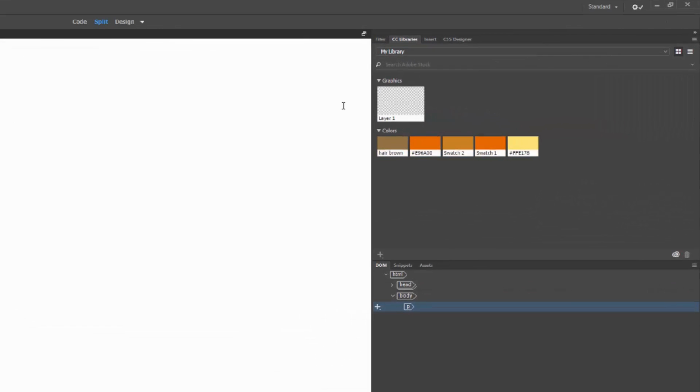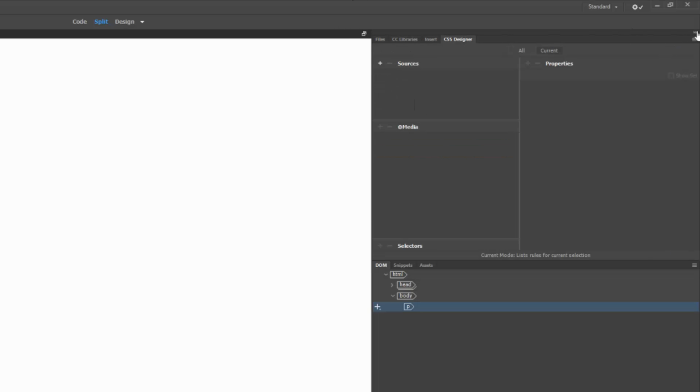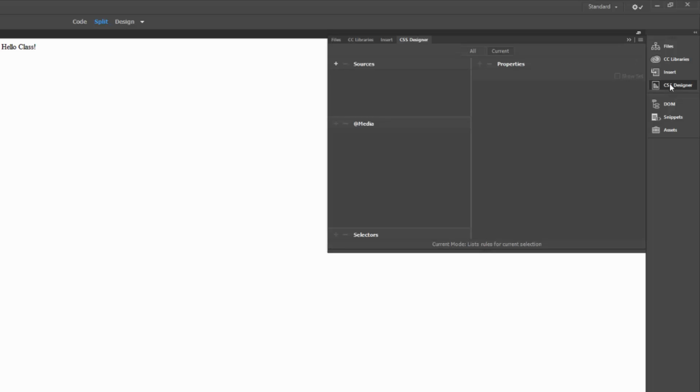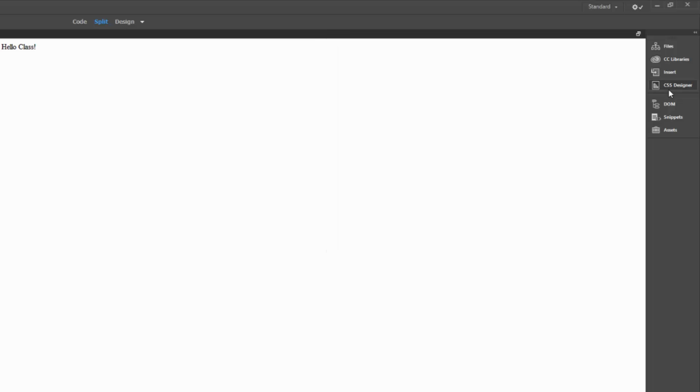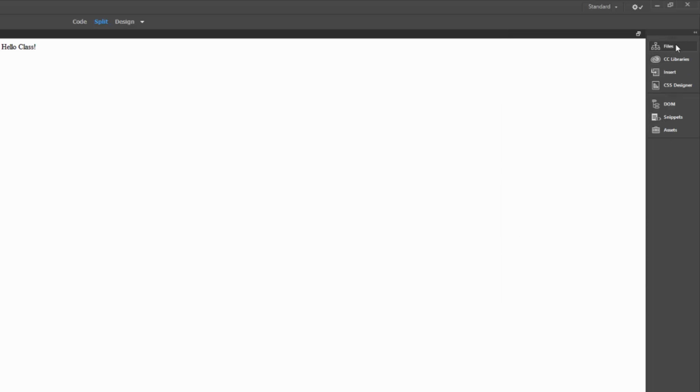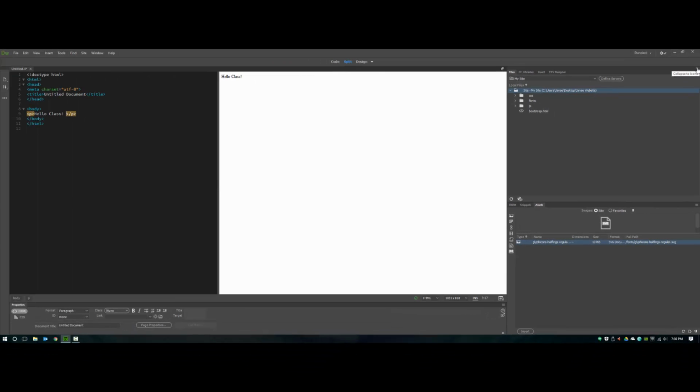Also, if you want to simplify any of these menus, clicking the double triangle or the double chevron will compress them to simple labels and an icon that represents each section. Clicking on that will open just that panel, but it will not show you all of that information at once. So again, this is a personal choice. This will probably be used if you're using a smaller screen like a laptop. This is fine because I have a bigger screen to work with. I will tend to leave mine open.